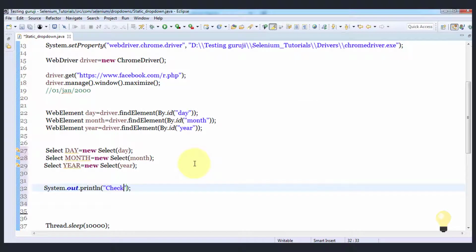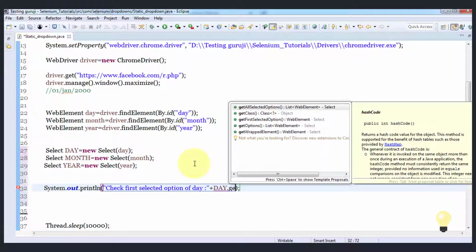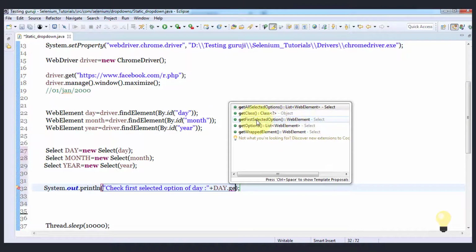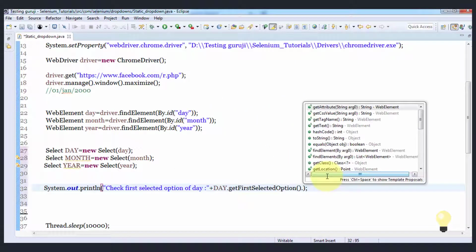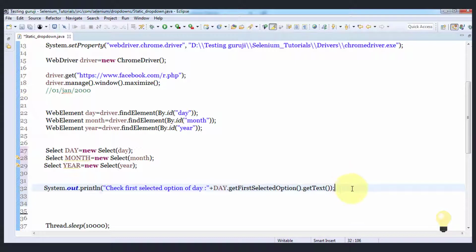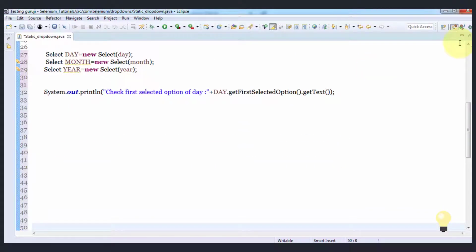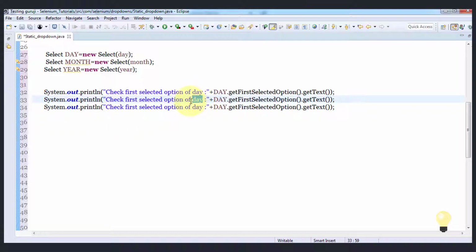For that we have a method present in the Select class. We are going to see that also. So how it works: I will create the object. Yeah, see, getFirstSelectedOption, and I have to print the value or default value. So I'm going to use the getText method to print the value.